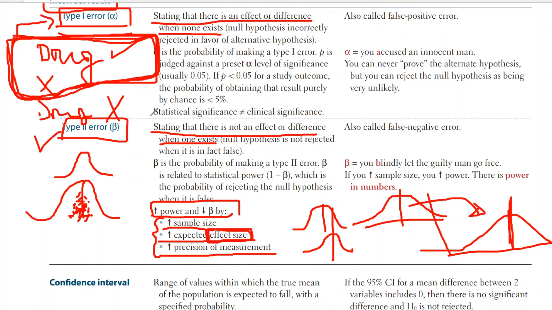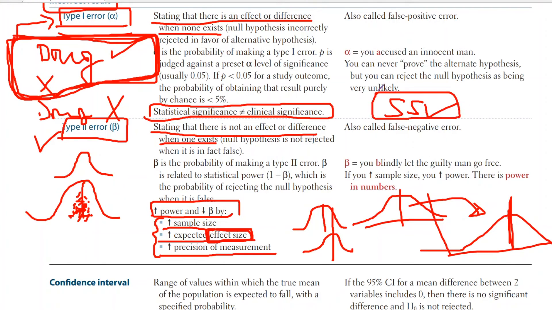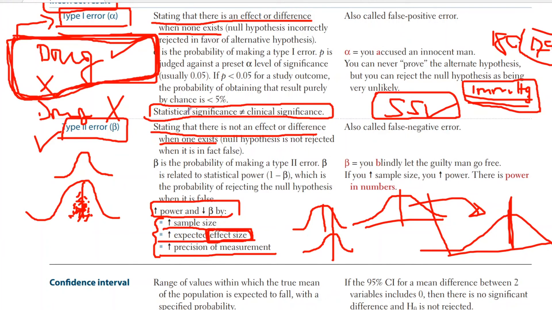An important note: statistical significance does not equal clinical significance. If you find statistical significance, it doesn't necessarily mean it's clinically important. For example, if a drug changes blood pressure by one millimeter of mercury in systolic pressure and you statistically prove this, it's not really clinically significant because one millimeter of mercury won't do anything meaningful. If someone's blood pressure is 180, bringing it to 179 won't change anything. Statistical significance means you proved by numbers that the result was extremely unlikely by chance and the drug does work — but just because it worked doesn't mean it'll be clinically useful.